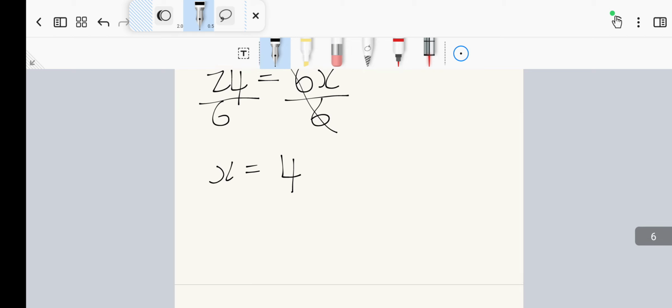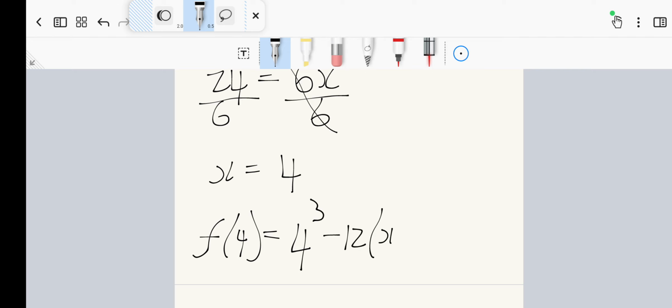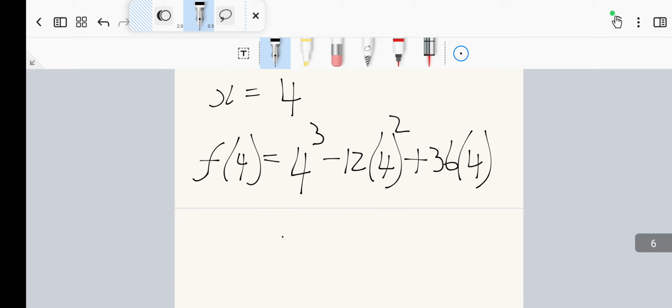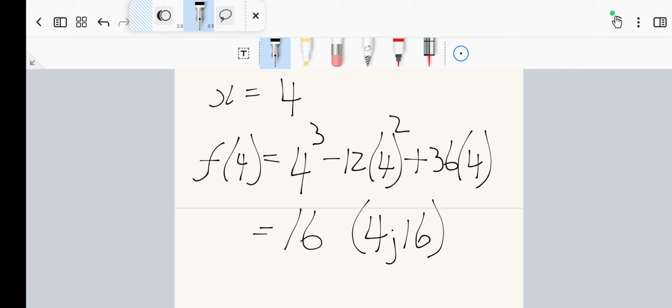You need your y value. So this 4, where's this 4 going to go? Back into our original again. And our original was x cubed minus 12x squared plus 36x. Well, let's put the value of x, which is 4. Let my calculator do this work for us. 4 is the x value. Calculator says 16. So our point of inflection is at 4 and 16. Great, let's cut it there. I think in the next video, we'll draw the graph.